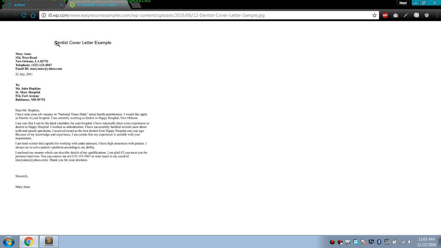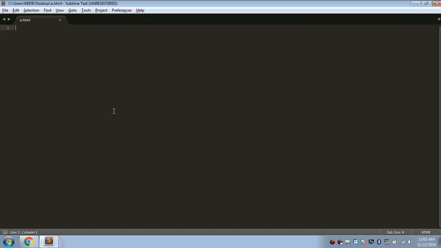So let's start. The first line is in center, so let's just start with the bare bones of an HTML document. We'll go in the body tag and I'll just add some text.